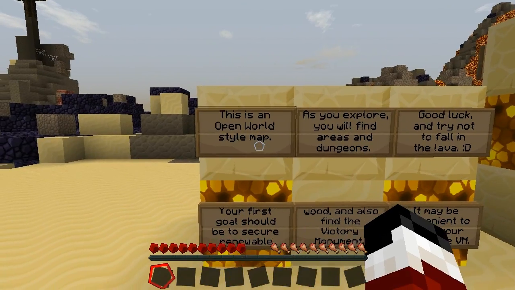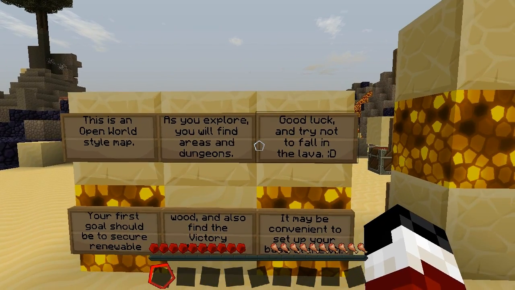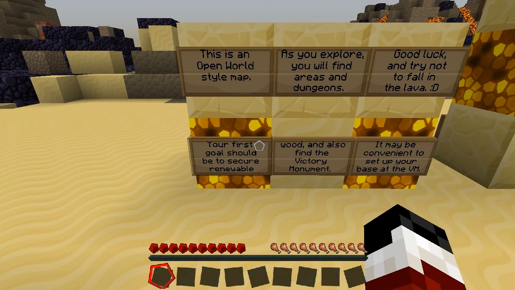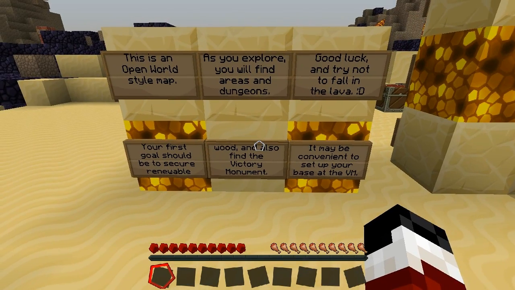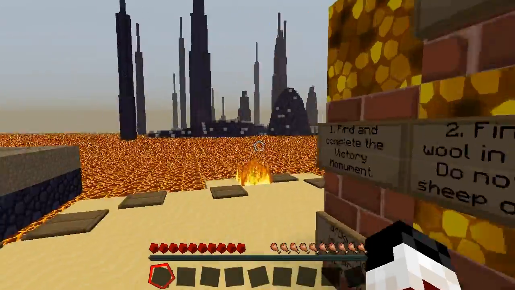This is an open world style map. As you explore, you will find areas and dungeons. Good luck and try not to fall in lava. Your first goal should be to secure renewable wood and also find the victory monument. It may be convenient to set up your base at the VM. What's the VM? Victory Monument.